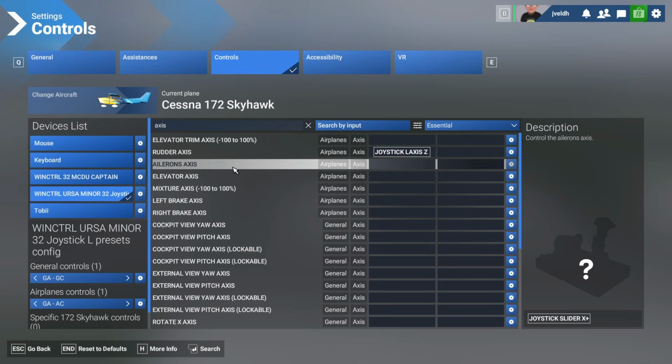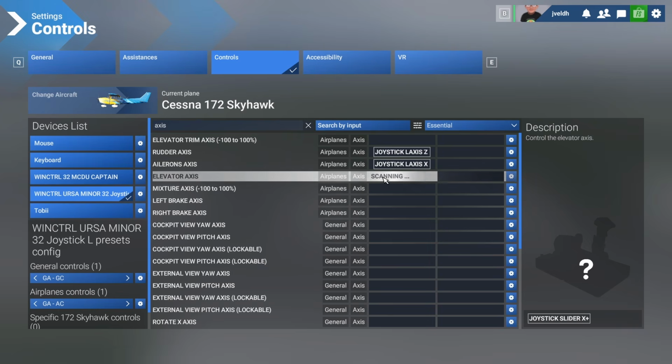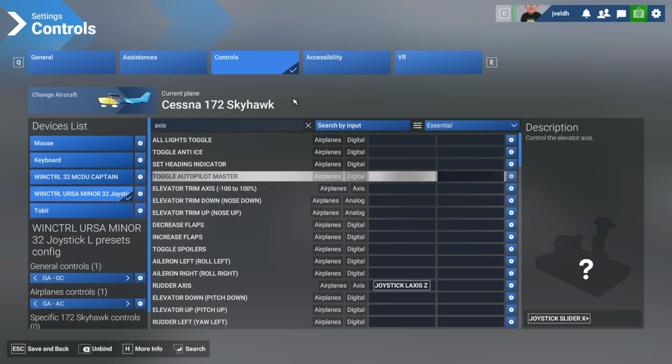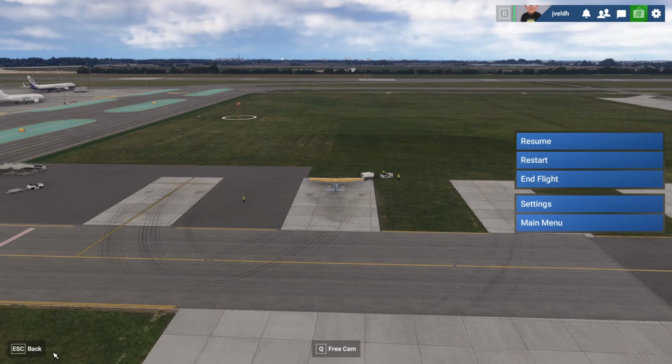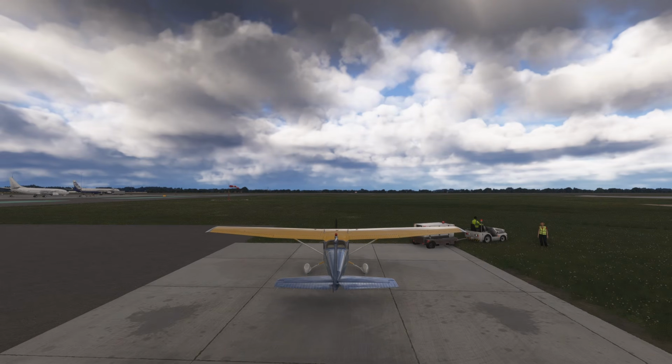So in this case, we've got the other ones, right? We can say, okay, we move the joystick to the right. That will be L-axis X, and we move it to the front, which will be L-axis Y. So if we would now go back in Flight Simulator, we would see that those things are working. So let's test it. So I'm going to press escape, and again escape. And now if we move the joystick, you can see that we're having more controls, right? So we can use it.